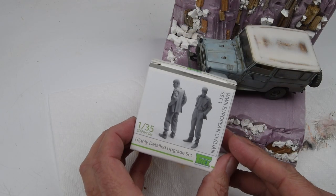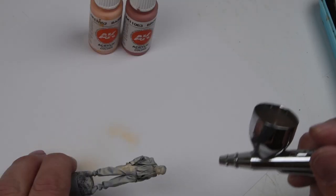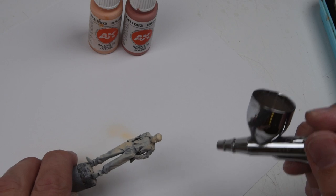In terms of the guy, well, we're going to use this T-Rex or Trex figure. It's a 3D printed figure. Very, very nice. And now we'll just spend some time painting him out.